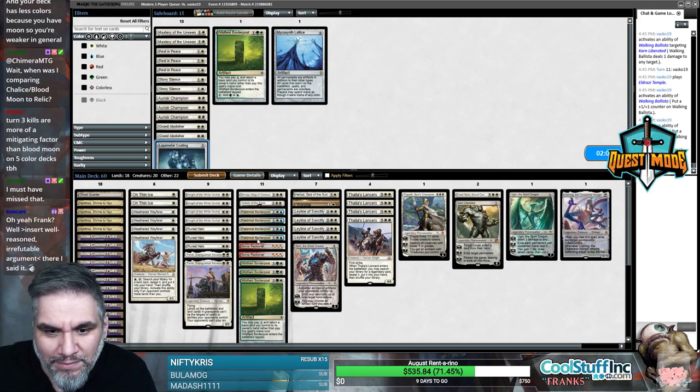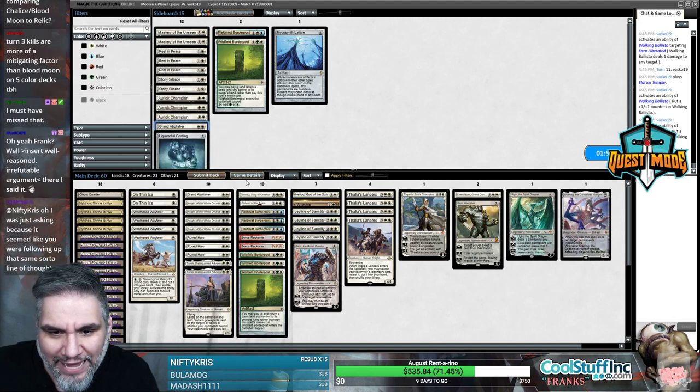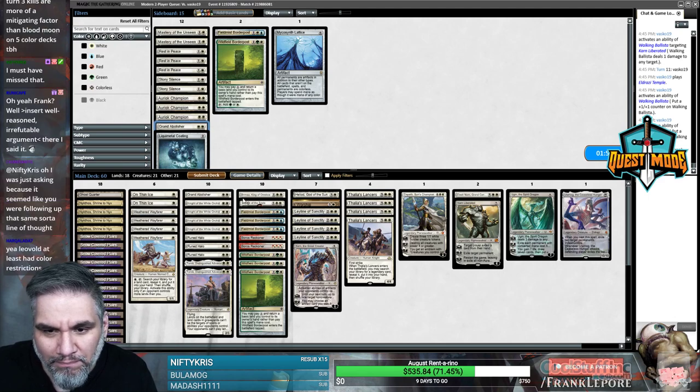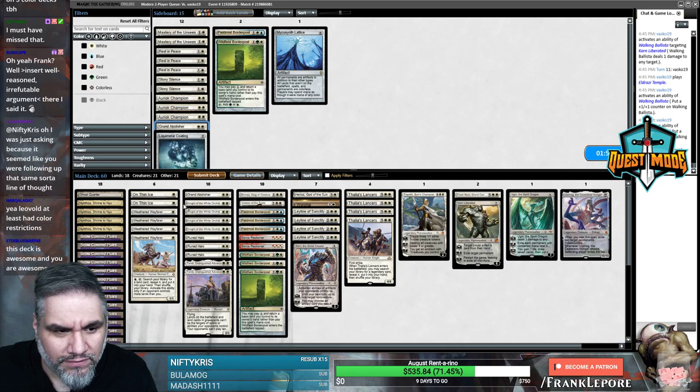Actually, Grand Abolisher doesn't seem that bad here. It's just a 2-2, but it also shuts off Endbringer during their turn. It shuts off Blast Zone. Is this Blast Zone? No, it's just Artifacts, Creatures, and Enchantments. Sure.